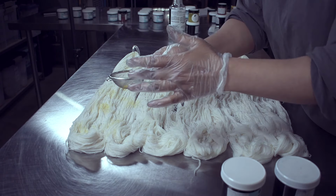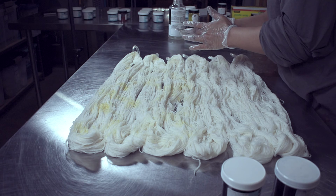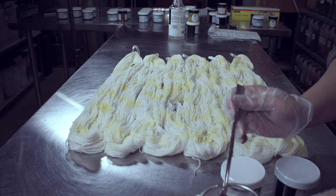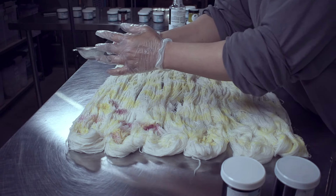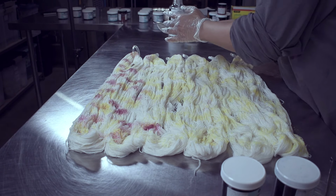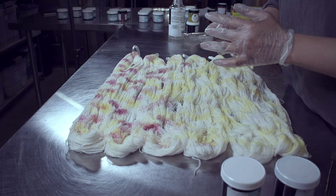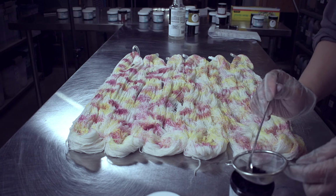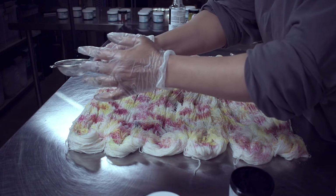The reason why I'm applying the dye in this way is because plant-based fiber dyes behave differently than acid dyes. If I were to have this yarn submerged in water and I sprinkle the dye on top, the dye would just disperse, it would dilute, it would dissolve, and I wouldn't get the distinct speckles. So that's just the nature of the way that this dye is. So to get that speckled effect, I have to work differently with it than I would with protein yarns using acid dyes. So I can get the same or a similar look, but I do have to change the technique.